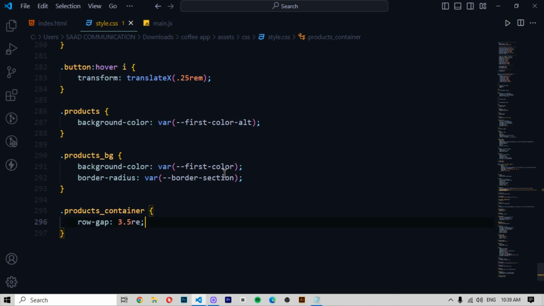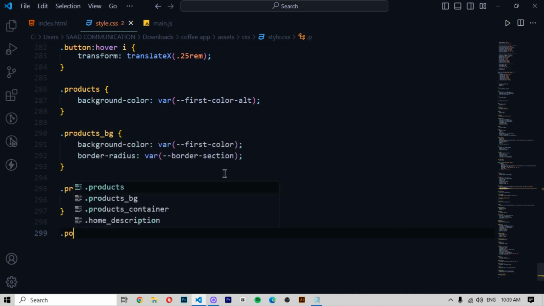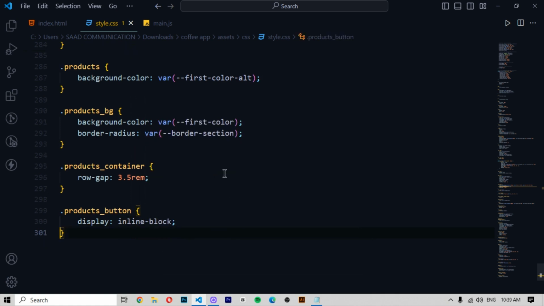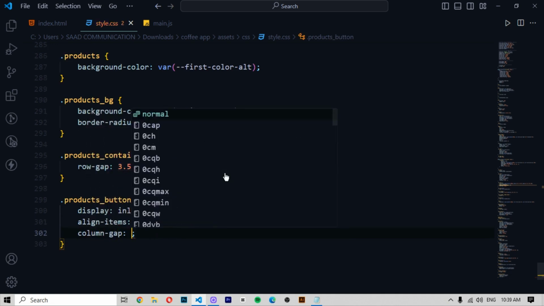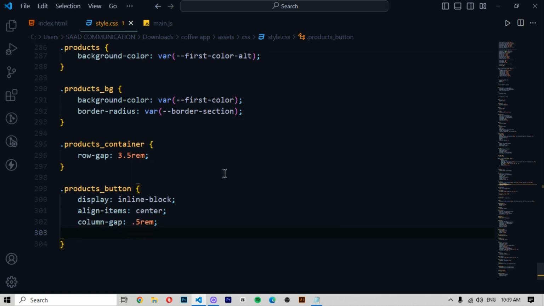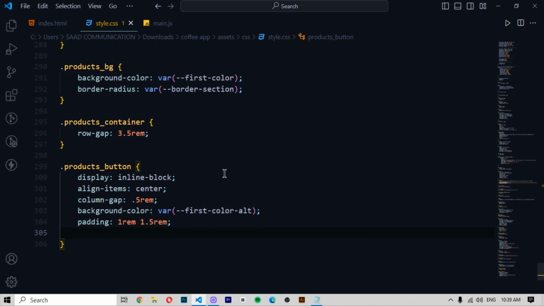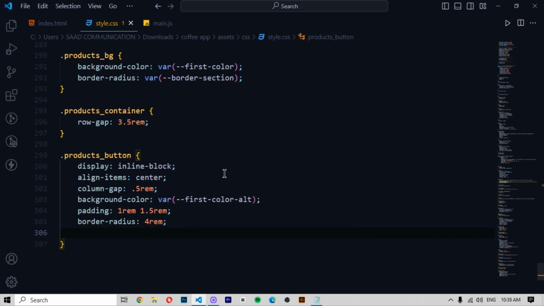Now when we do like that, here we write .products-button display inline-block, then align-items will be center, column-gap should be 0.5rem, and then I'm giving it background-color should be var(--first-color-alt), and then padding should be 1rem 1.5rem, and then border-radius will be 4rem, and then I'm giving it color should be var(--white-color), and then enter press.